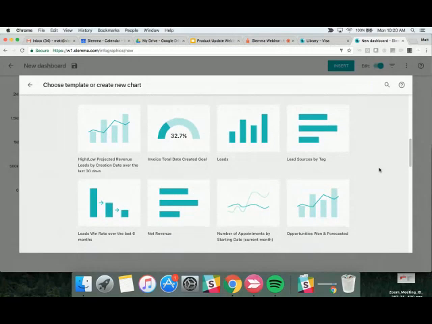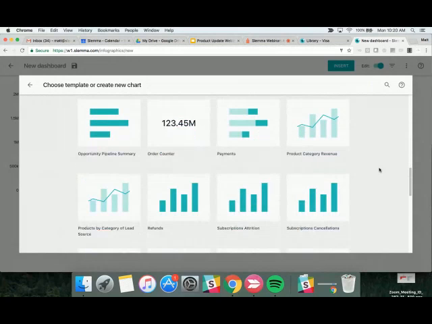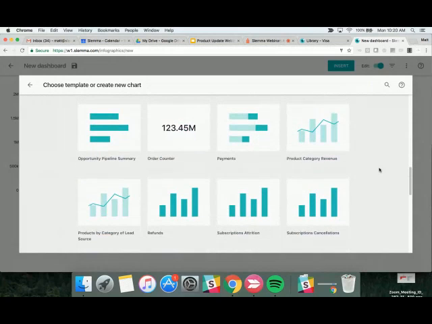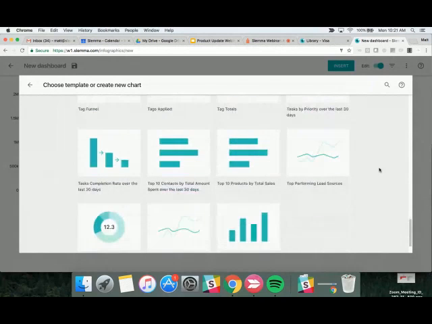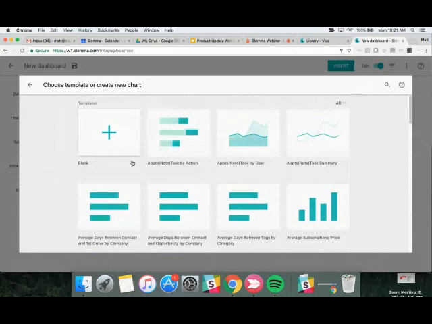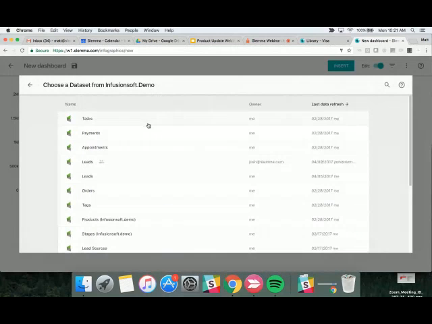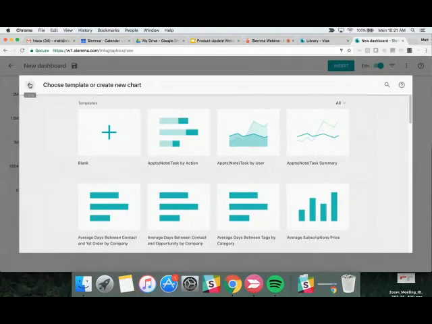You'll just be able to click on the integration and then see all of the chart templates that are available, regardless of what data set they're built on. And you can add one. Okay, and if you click blank, that's when you'll be asked to choose a data set. So we're still trying to improve this, but hopefully it'll be more clear.